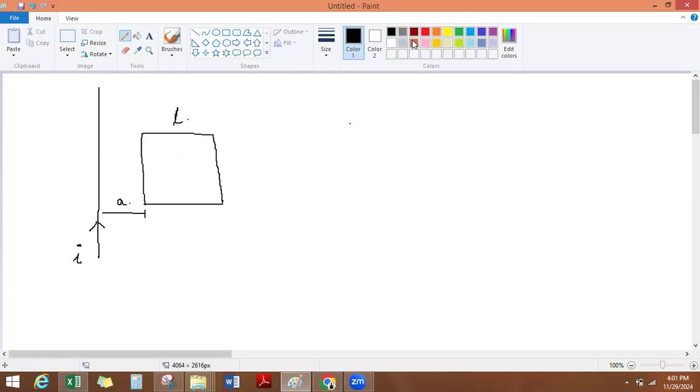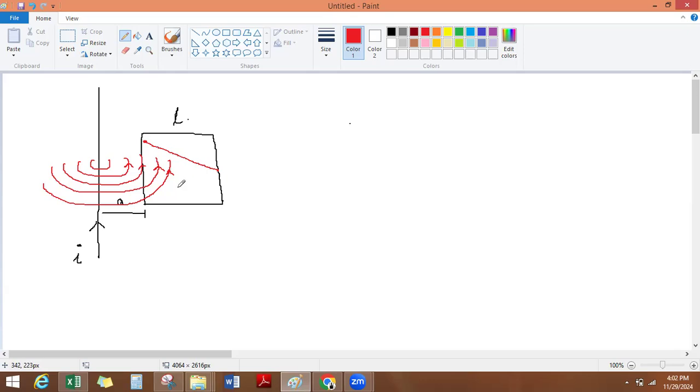The important point to understand here is the magnetic field is like this, which means it's going into the paper over here. Let's assume that its current is this way, so that means the magnetic field is here. But the issue here is the magnetic field is not constant. You see, the magnetic field is high here, and as you come here, the magnetic field will be decreasing. So that means it's a varying magnetic field.